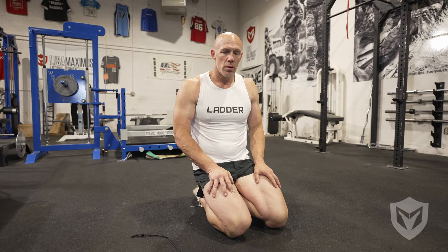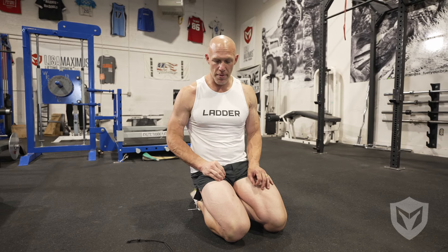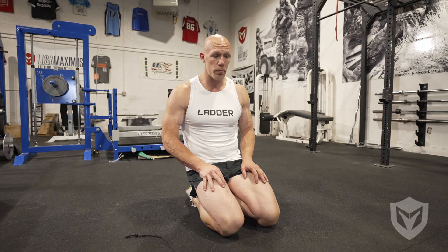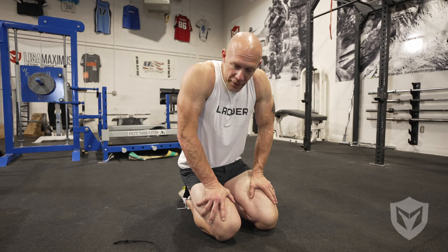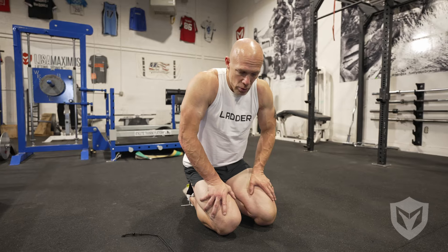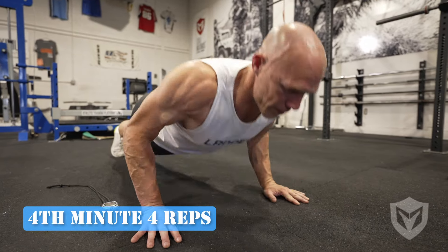The question is: can I do this with other exercises that aren't push-ups? And the answer is absolutely. In about 20 seconds I'm going to owe four push-ups, but in between, during my rest period, I'm going to give you some other exercise options. We have five seconds left and I have four push-ups. Three, two, one, let's get it. One, two, three, four.